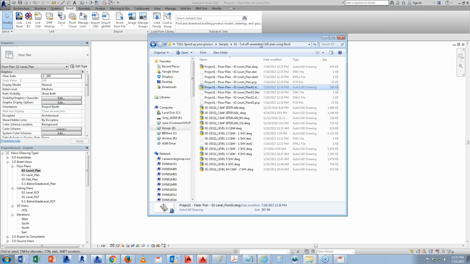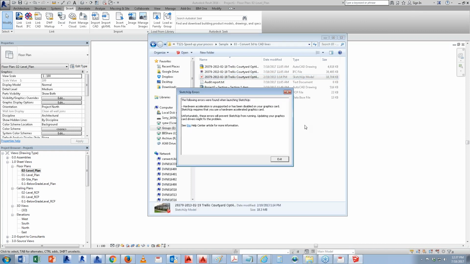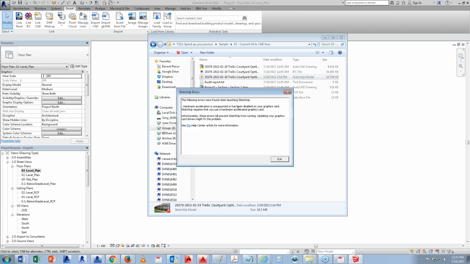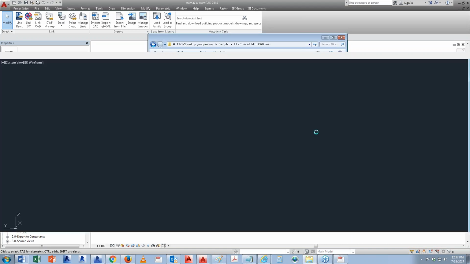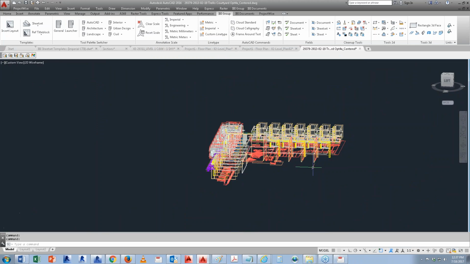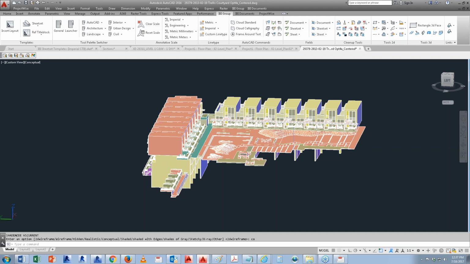So I know that a lot of our users are using SketchUp files, right? So let's say this is the sample. Oh, actually, it says following error, hardware acceleration. Okay, so what happened is that I did an export. Okay, it looks like this in AutoCAD. Okay, so what typically happens is that when we do SketchUp files, people in AutoCAD always just retranslate whatever's in here, right? Just line by line and all that stuff.